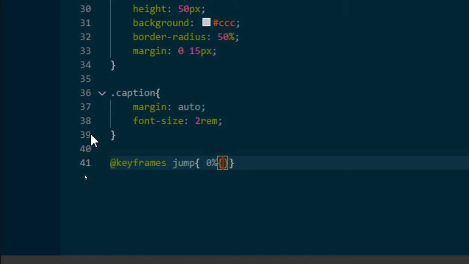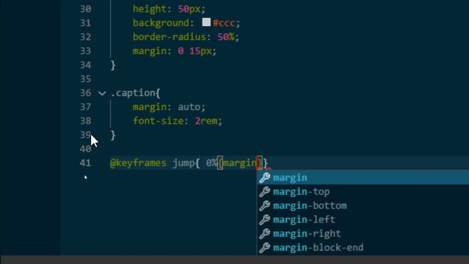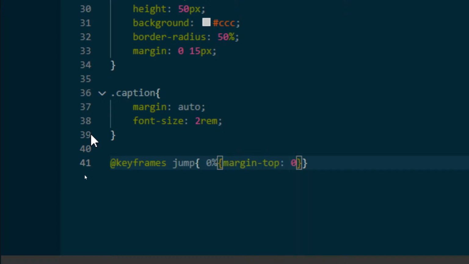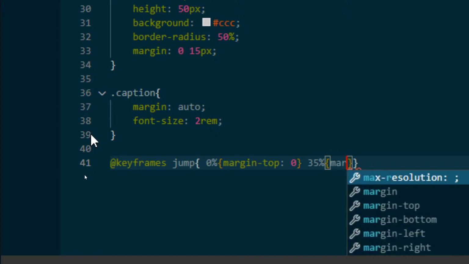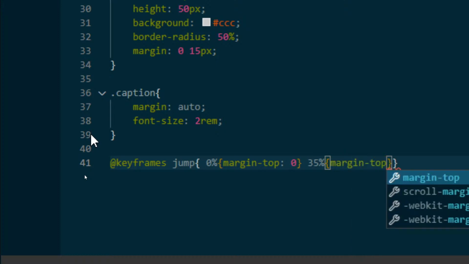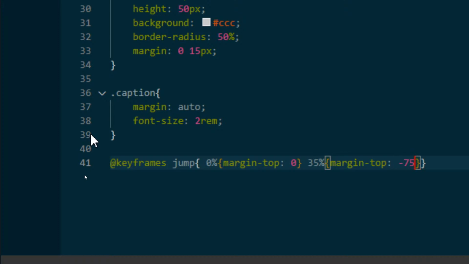So we're going to start at the bottom, and we'll say margin-top 0. At around 35%, around a third of the way through the animation, margin-top will become negative 75%, which will shoot it up.